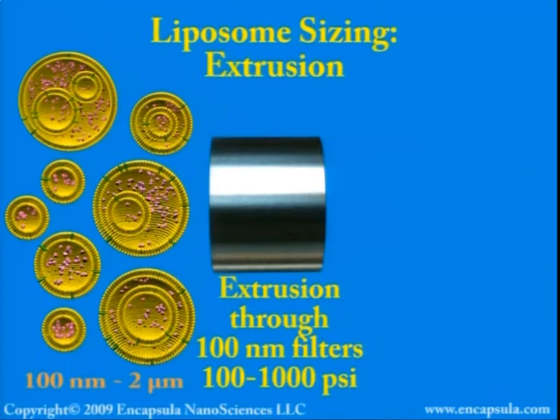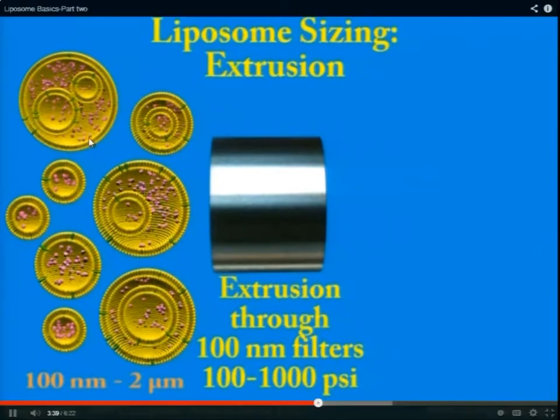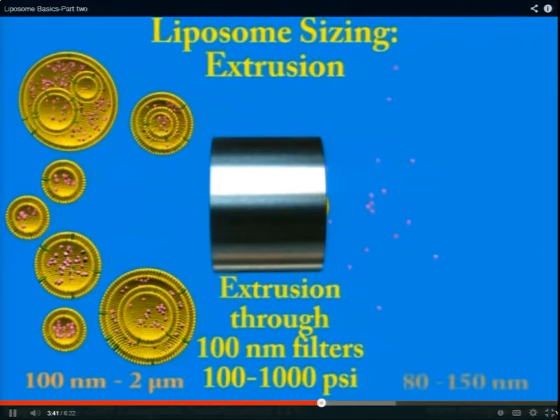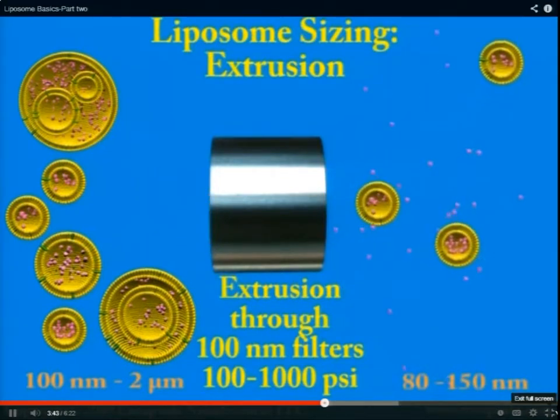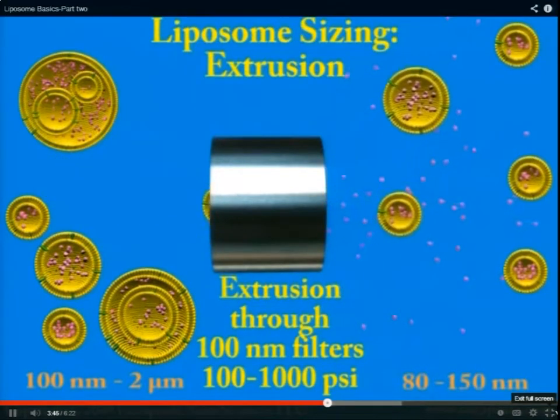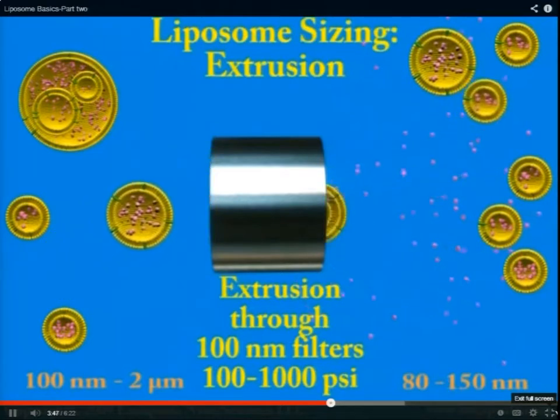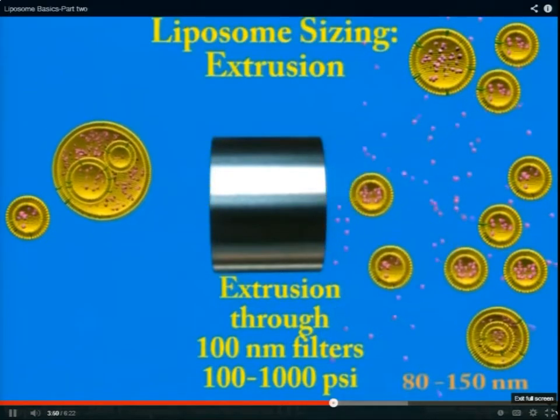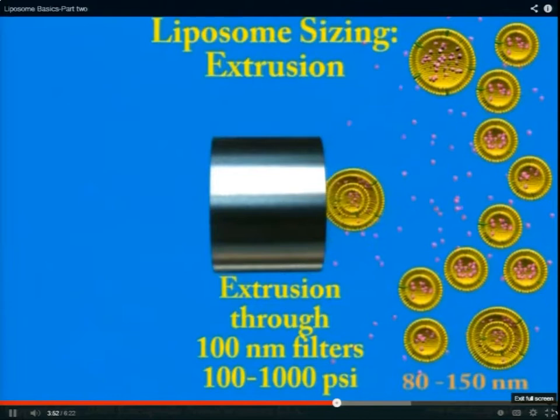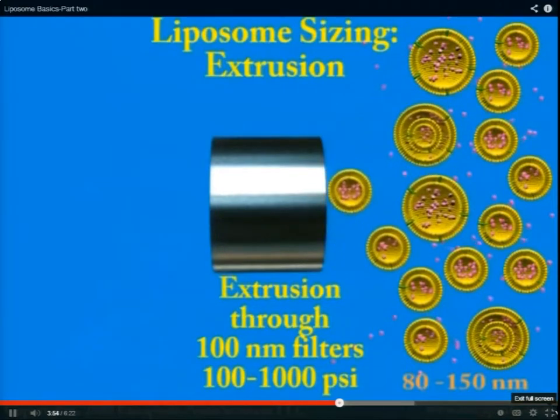The stainless steel device, which supports the filters used for extrusion, withstands internal pressures in excess of 1000 psi. Extrusion cannot be accomplished with standard liquid filtration devices. Larger extruders are pressurized by nitrogen, while extruders handling volumes less than 1 milliliter utilize gas-tight syringes to generate pressure manually. Extrusion must be carried out above the phase transition of the lipids in the liposomes.